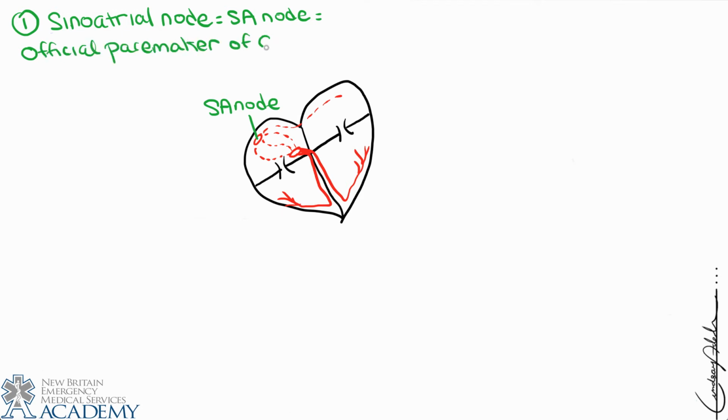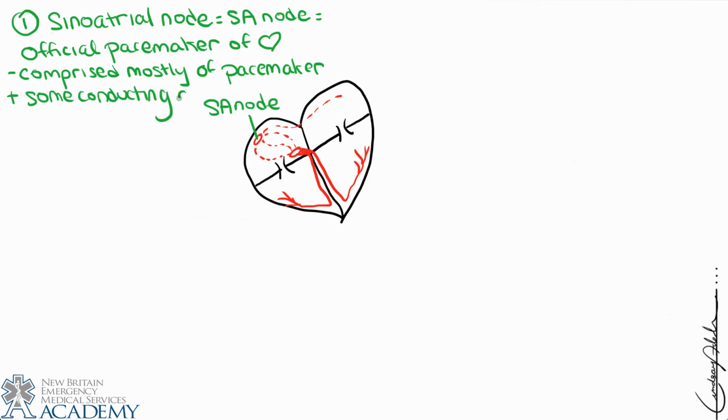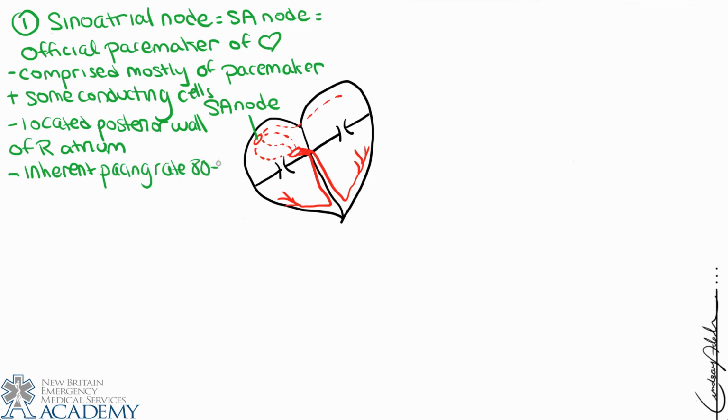So therefore it's comprised of mostly pacemaker cells and maybe some other conducting cells to communicate between the pacemaker cells or between the pacemaker cells and then the atrial cells that are found in both of the atria. So the SA node is located in the posterior wall of the right atrium, kind of near the entrance for the superior vena cava, and it has an inherent pacing rate of 80 to 100 beats per minute. And what's very interesting actually is we know that a normal adult heart rate is between 60 and 100, so thinking of the SA node beating faster than many people's heart rates actually are is kind of interesting, but actually it's parasympathetic innervation, parasympathetic tone that's going to drop that down, and we'll discuss the neural innervation in a later video.